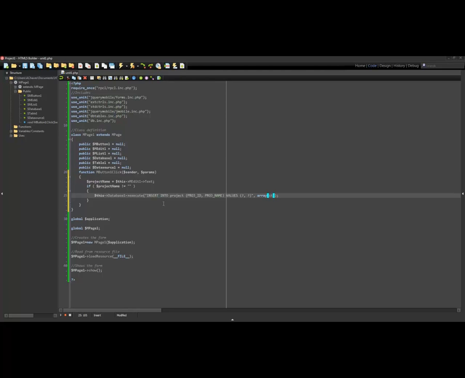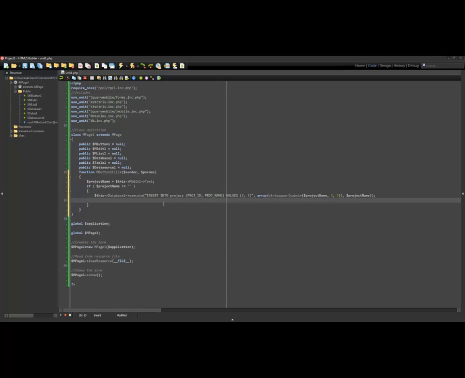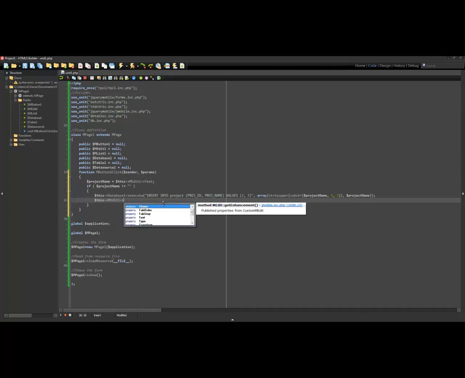So and now the project name. Okay, we are also going to empty the edit text box.